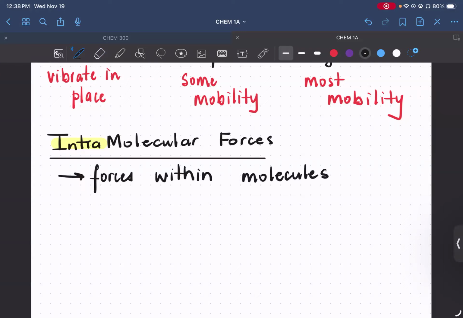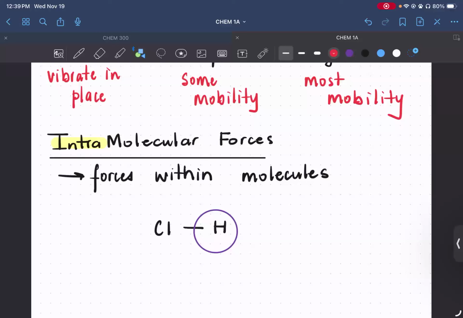A good example of this is the molecule HCl. Now, based on the locations of these atoms on the periodic table, we're able to say, at least with some confidence, the rough size difference between the two. In other words, chlorine has 17 electrons. It's going to be larger than hydrogen. That's just drawn here by the shape or the scope of these circles. The bond between the two atoms is the intramolecular force.